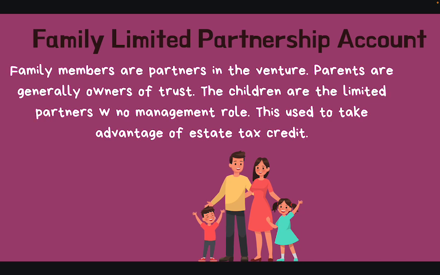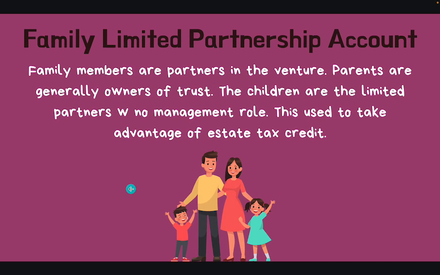Family limited partnership account. Family members are partners in this venture. They have a joint venture. The parents are generally the owners of the trust. The children are the limited partners with no management role. And this can be used to take advantage of estate tax credits, usually used among pretty wealthy people or people that own a family business.